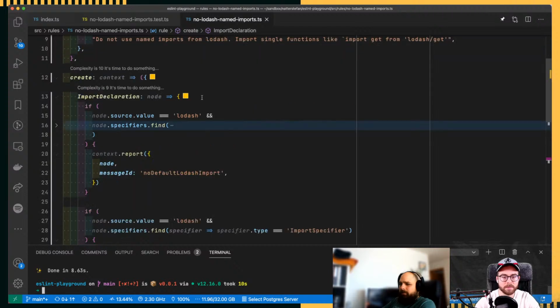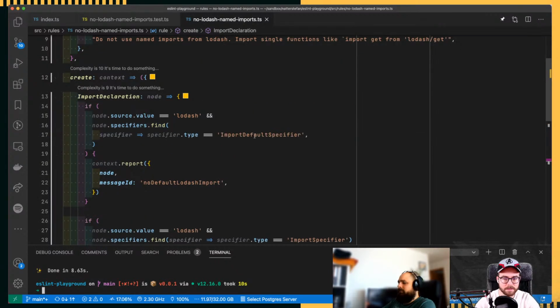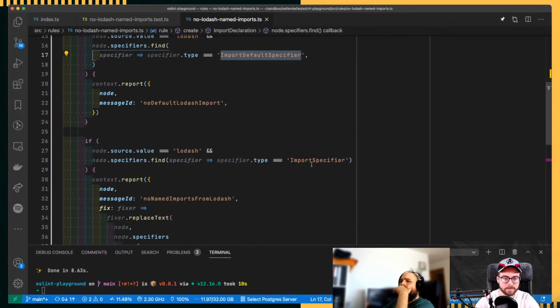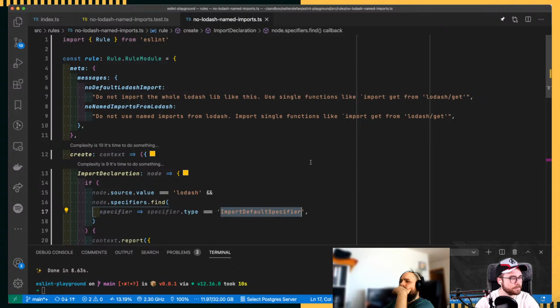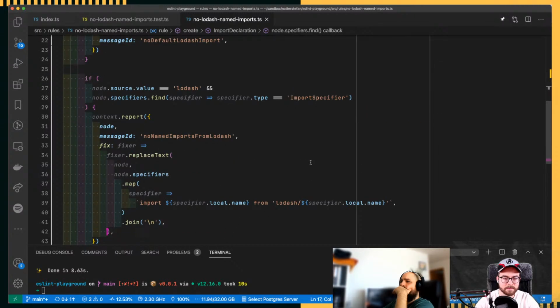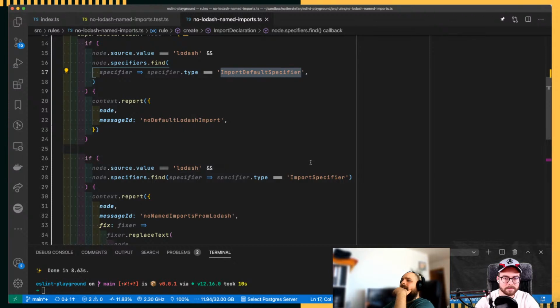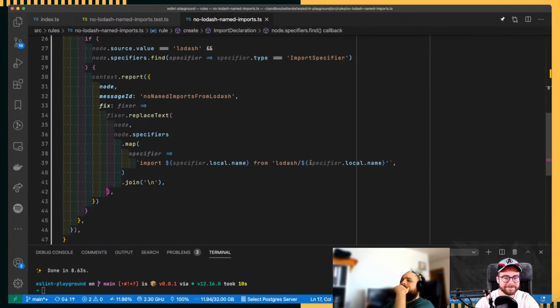Is this import? Well, let me see. This is import. Node message ID. Import specifier. What? I think. Okay.